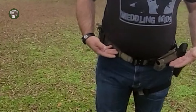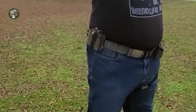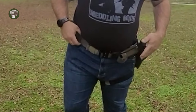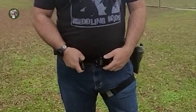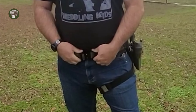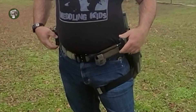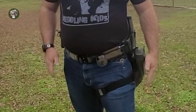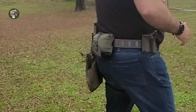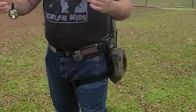Alright, we are outside. I've got the GBRS belt on, all put together now. As you can see, not too bad — you can see how it fits on my ample frame. Not a bad belt, I do like it. Got it on their inner belt. I ran this belt the entire Veterans Day weekend when I played at D14 Airsoft in Sanger, Texas. I ran it with a belt pad from HSGI though I didn't run it with the inner belt. Still a great belt — it was very comfortable. Got Safariland on here, and I'm going to run the Faro Max because I've got the GBRS ice pack on. Very stable belt, it is very rigid, it feels good.